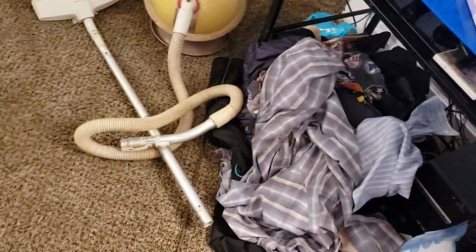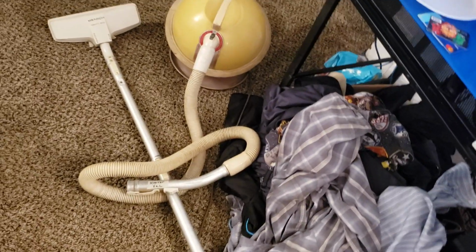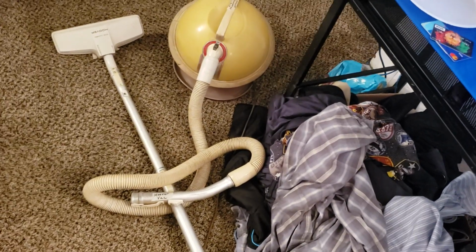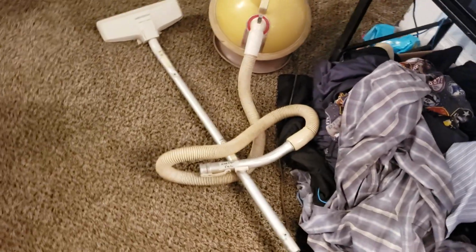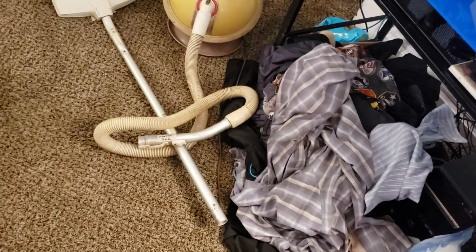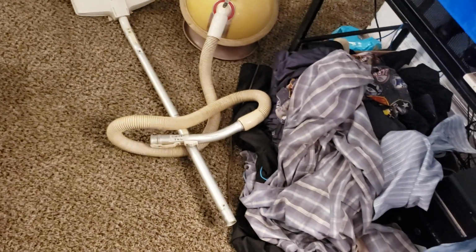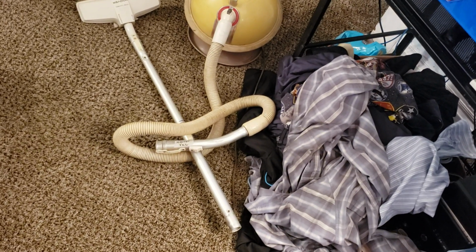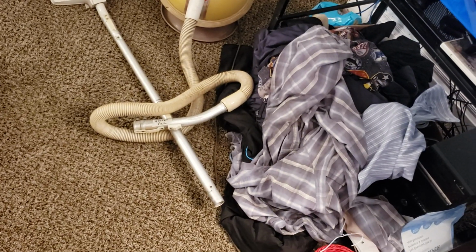But yeah, after using this, I really would like to get my hands on one of those 0G machines, because this thing is one of the few canisters where I actually don't mind using it as much. Although, don't get me wrong, it's still very heavy and cumbersome, but since it glides pretty easily and it doesn't have any wheels, it moves a lot more effortlessly than a machine that has fixed wheels and not a very good caster system.